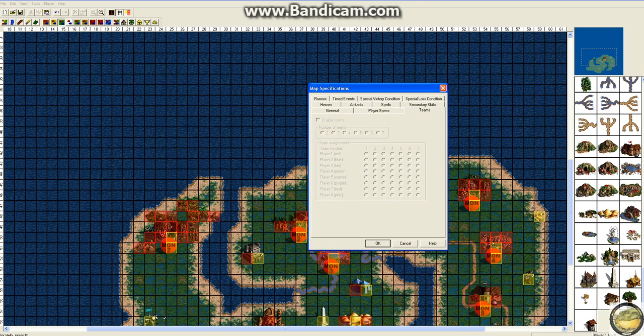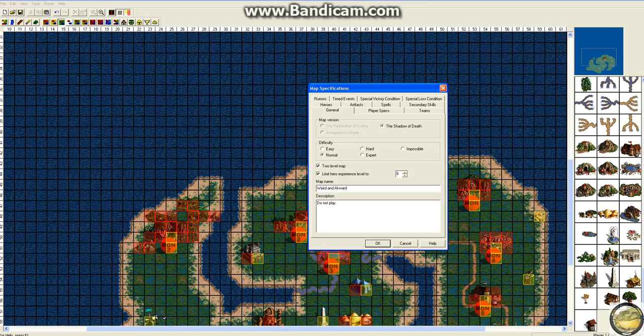Teams, I will not enable teams, or I can't, since there's only 2 players, but this is really how you want to do teams. I've never been able to figure out the other way. Here you can just enable teams, choose the numbers, and team assignments. You can just put each person on their team. I could put these 2 together, blue and tan together, green and orange, purple and teal, and then just put pink. Screwed up. 1, 2, 3, and 4, 5, and 6, 7, and 8, like that. Yeah. That's basically all for teams. This is all for general.